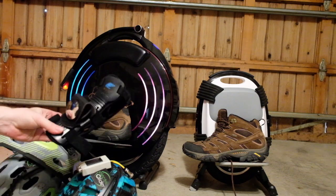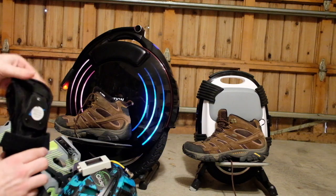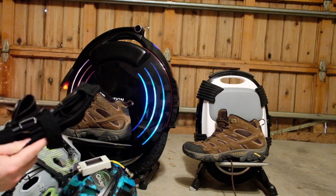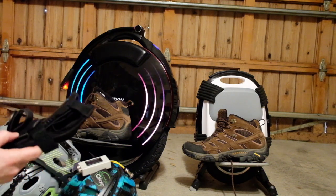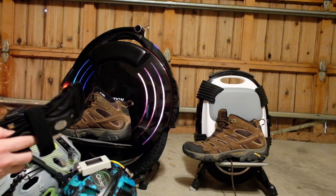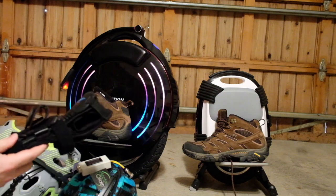The last gear shout-out is to the D3O Flex Meter Demon wrist guards. These are made of that same D3O material and have a skid pad made of hard plastic. I've also retrofitted them with a mirror I slid underneath for visibility. These guys are so damn good. I had a set of Triple 8s and a few other ones and after a fall, my wrists were fine but there was still some pain. On these things, I wiped out at 20 miles an hour on that Kingsong I was learning on — no pain at all. Get up and keep going. Well worth the money — I can't recommend them enough.